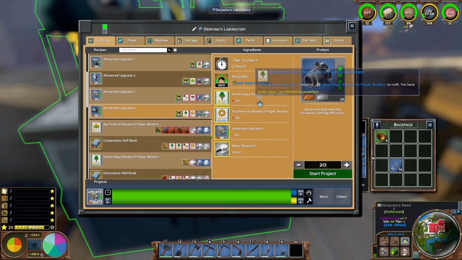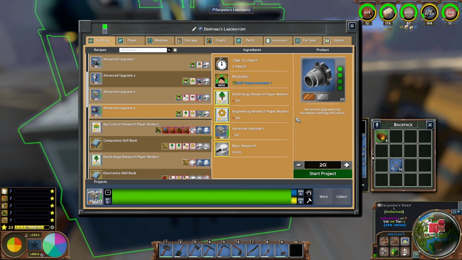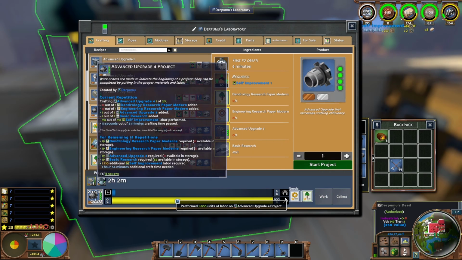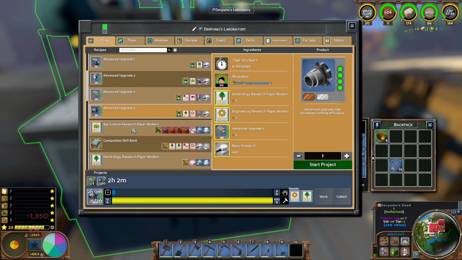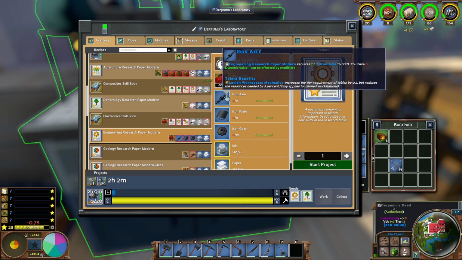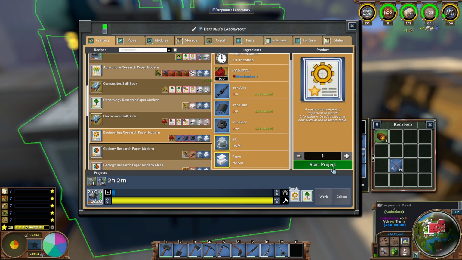So we will need 20 modern dendrology research papers and 20 modern engineering research papers. I'll queue these first, so they get produced whenever we have 2 of these papers. Then I will queue the engineering papers. They take iron axles, iron plates, iron gears, all of which we can already make over in our mechanics workshop.